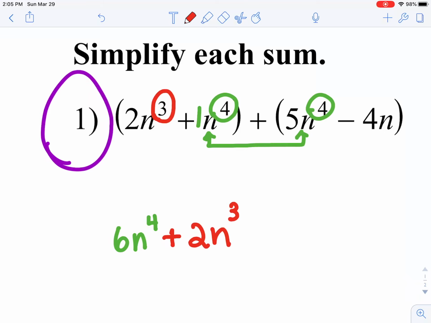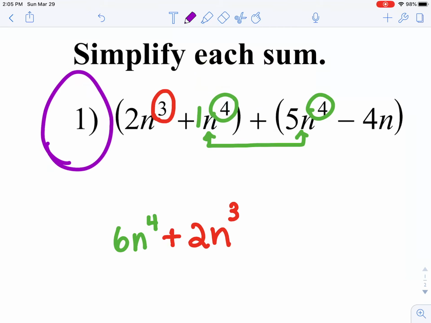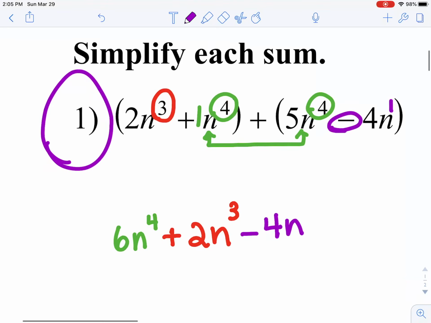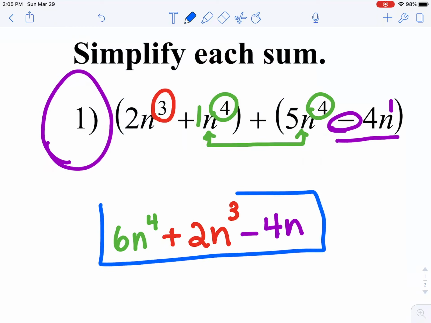And then last, there's only one term remaining. And with that one term remaining, this is 4n. Now this is really to the 1 power, but we don't typically write the 1 power. For shorthand, we just write n. So we're going to write that term last, minus 4n. And just be real careful. That negative right in front of it is kind of attached to the 4n. So it's negative 4n. All right, and that finishes our first question.